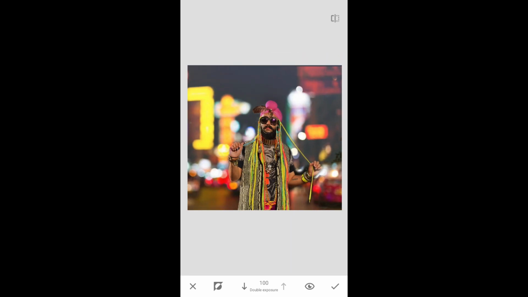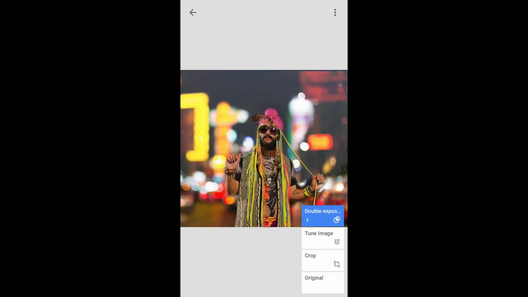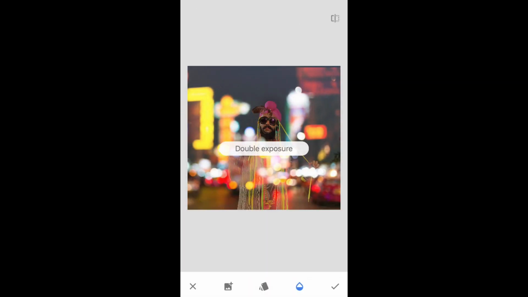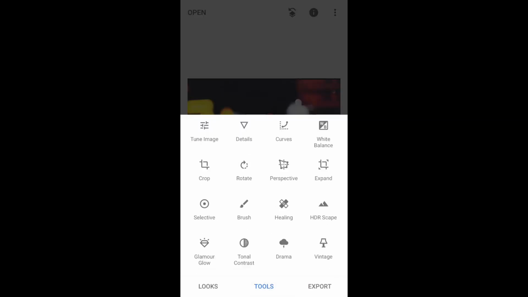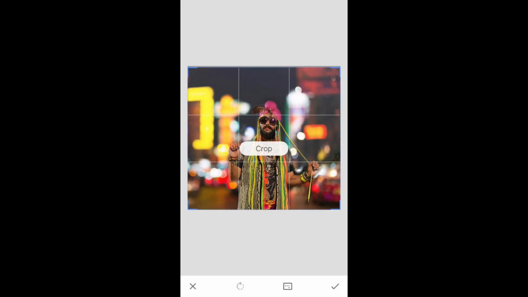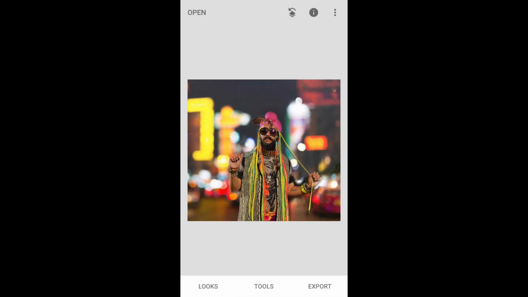It's quite nice, and I say okay, and because I want it to get a little bit darker, that's better. And I can also crop it a little bit, yeah, so better.